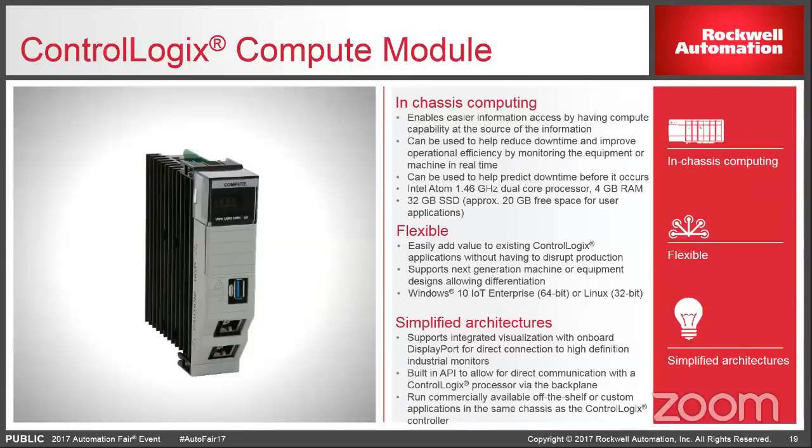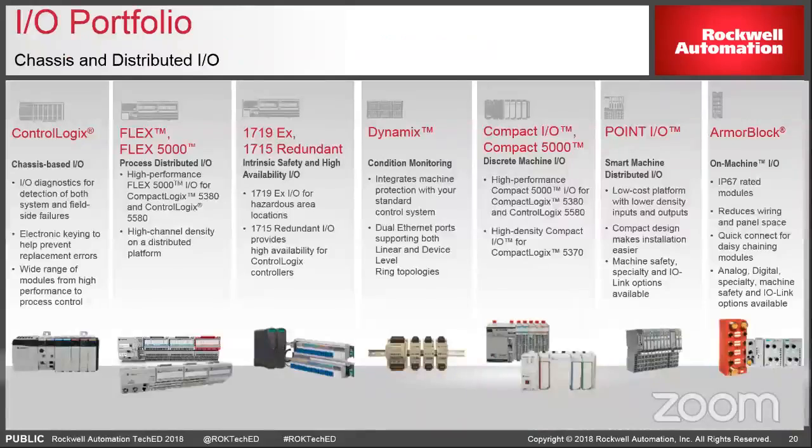Chris might. So if you are looking at something where you want to have the software local without having to have a computer on site, we are able to do this as a Class 1 Div 2. This sits in the chassis for ControlLogix and it's running Windows 10, or you can also do a Linux Debian system. It is running an Atom-based processor, so if you don't need too much horsepower, this can go directly in. It is not $18,000. It's less than 10 list price.